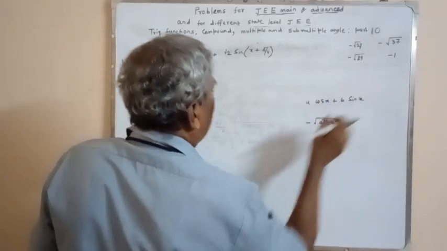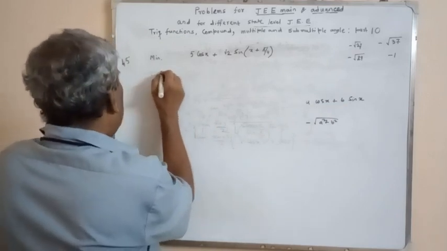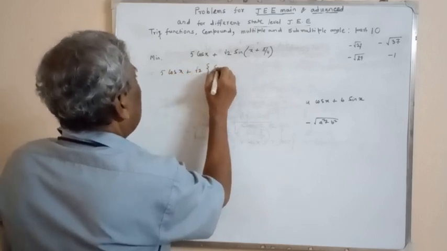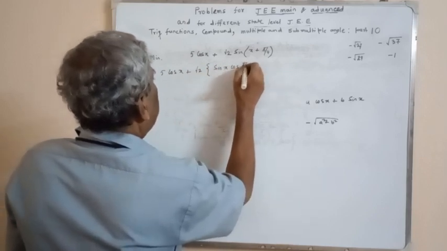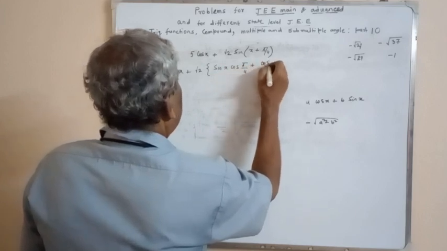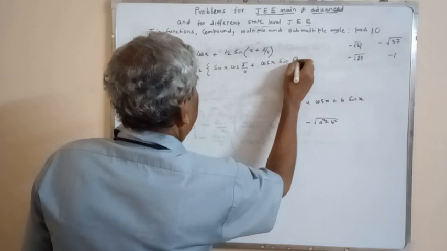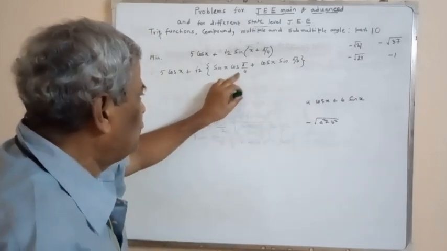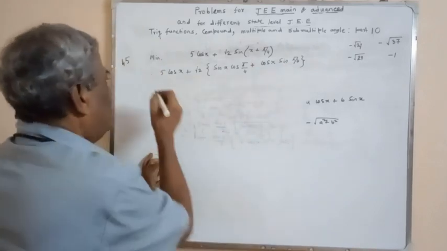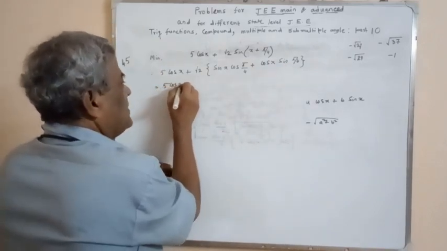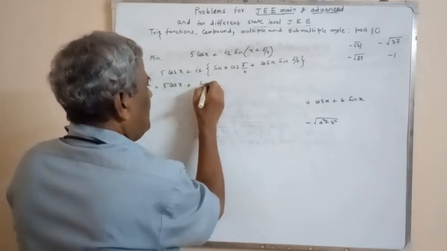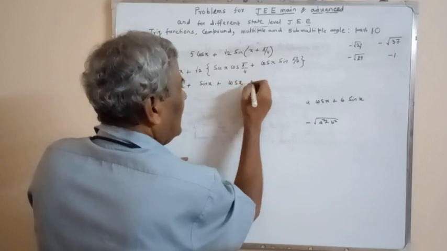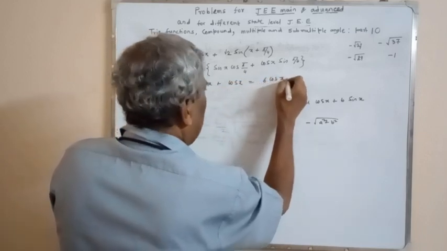This one is not exactly of that form. It is actually equal to 5 cos of x plus root 2 into sin x cos 45 degree plus cos x into sin 45 degree. Sin 45 degree or cos 45 degree all are 1 by root 2. So this will be cancelled with that, so that it is equal to 5 cos x plus sin x plus cos x, which is equal to 6 cos x plus sin x.